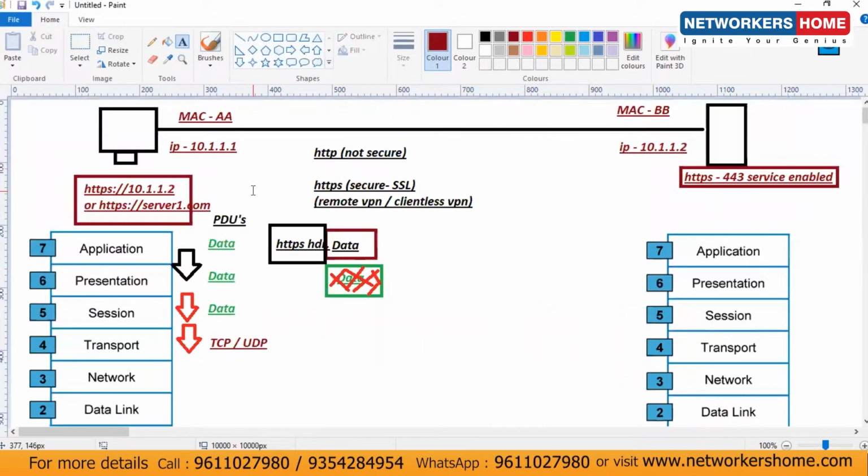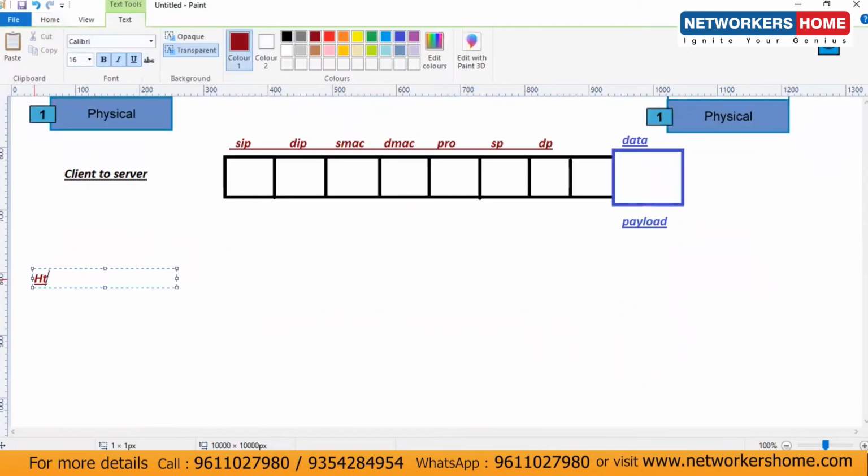If we are talking about HTTPS, which transport protocol does it use? It always uses TCP, and its protocol number is 6 here. And what is the port number? The port number is 443. Which protocol does it use for security?